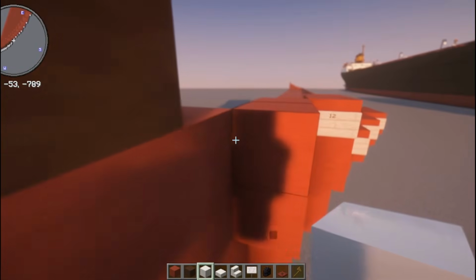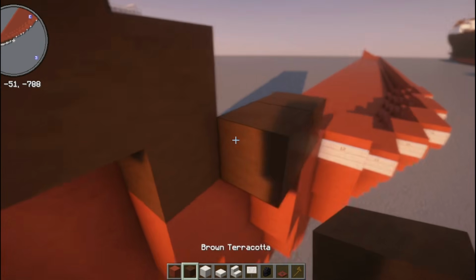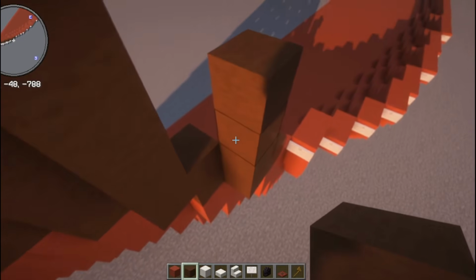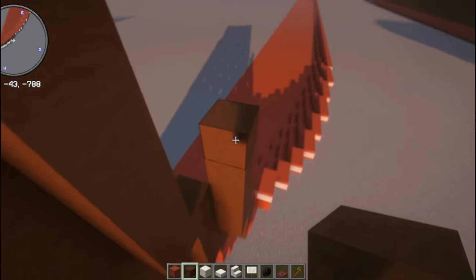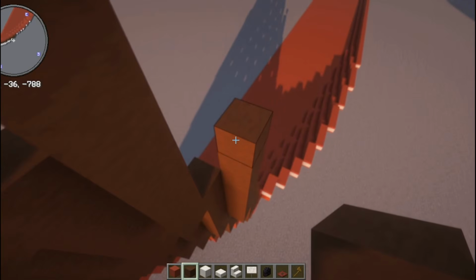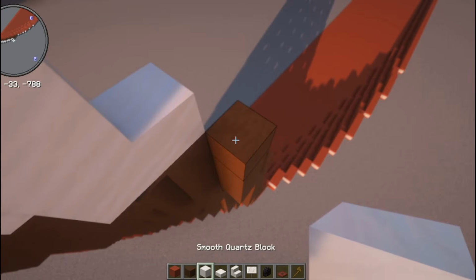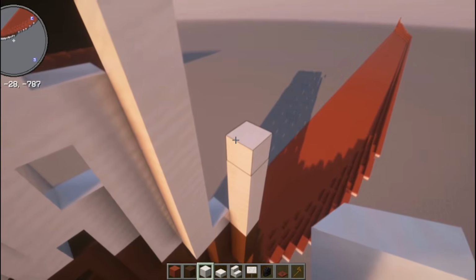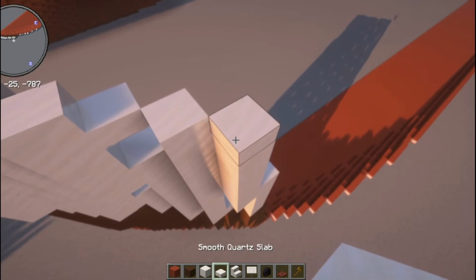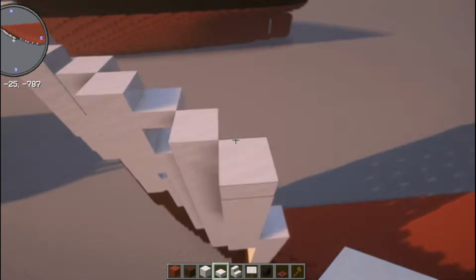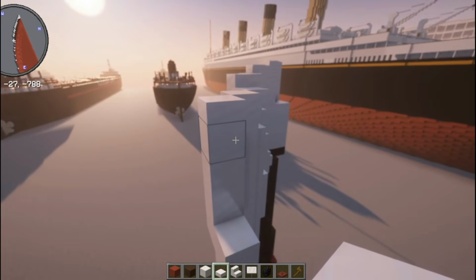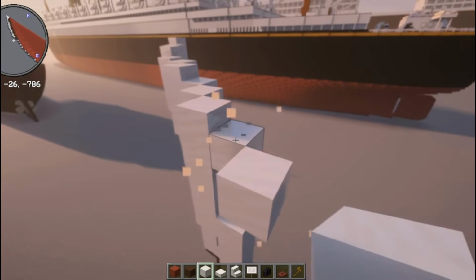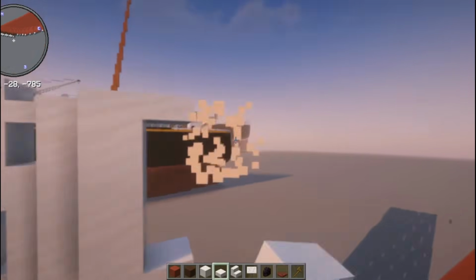Alright, section 11 now. Section 11, we'll go forward by 2, like that, and then we'll go up by 3, 1, 2, 3, and then 5, 1, 2, 3, 4, 5, and then 7, 1, 2, 3, 4, 5, 6, 7, and then 4, 1, 2, 3, 4, and then in white, we'll do 5, 1, 2, 3, 4, 5, yeah, 5 like that, and then 4, 1, 2, 3, 4, put a slab there. Oh yeah, put a slab behind it right there, and then the next section will come up to that block right there, so put that slab there.